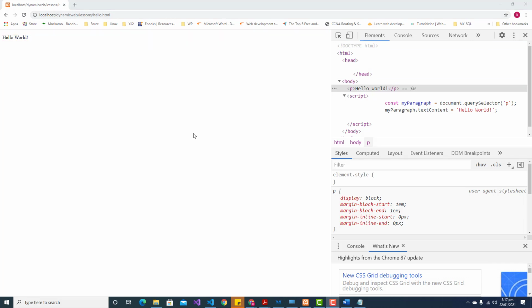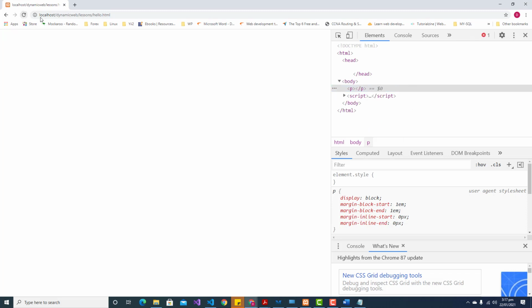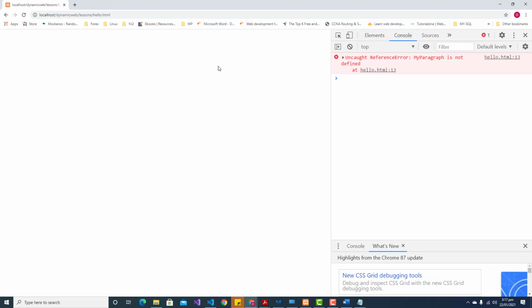Also, if there was an error for any reason, for instance, if I made a mistake here and capitalize this for some reason, right, so any errors that we would get in our code would show up here.